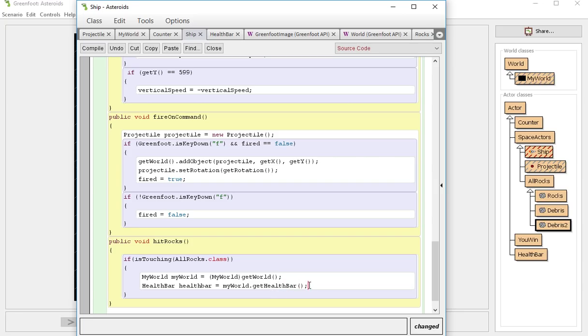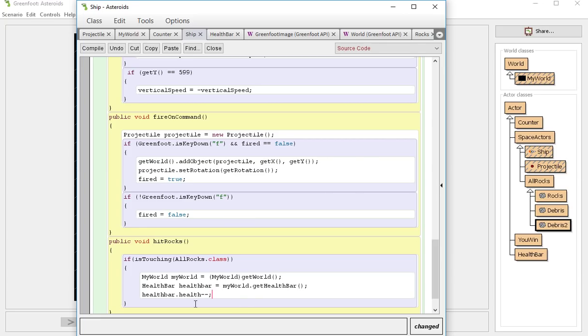That allows me to access information from the health bar. Okay, and now that you're able to access the information, we can just do health bar dot health plus plus. Oh, except you don't want to add health to it, so it should be minus minus.